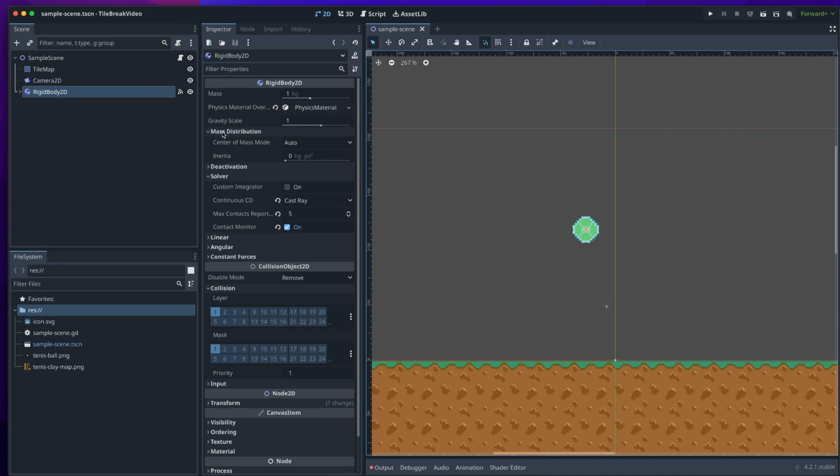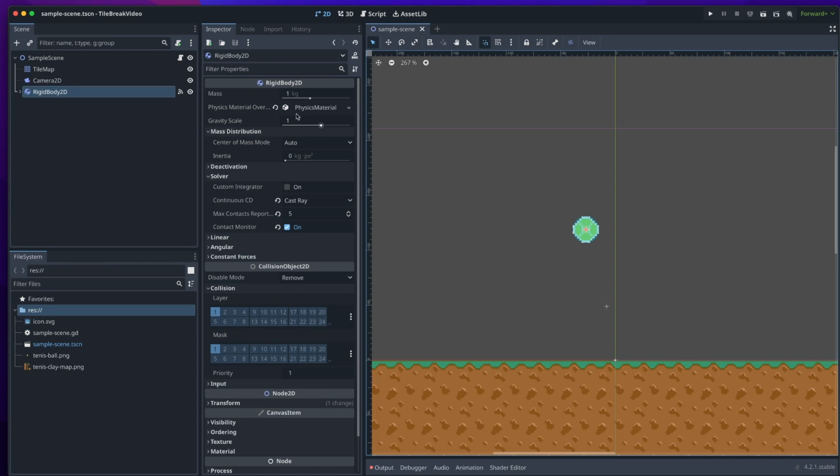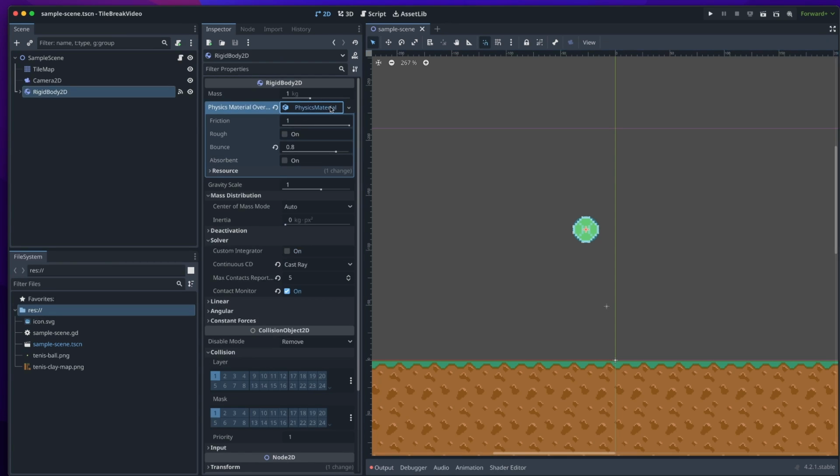I'm not gonna go over this, but basically it has all the defaults. The only thing I changed is the material. Oh yeah, physics material. I put the physics material so it bounces, so I added bounciness here.